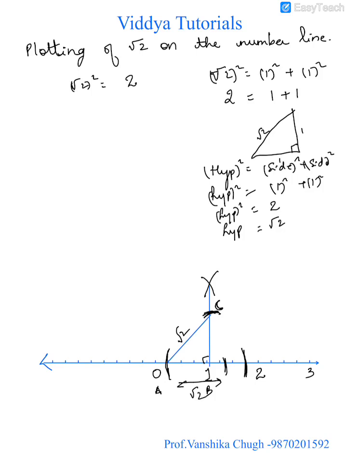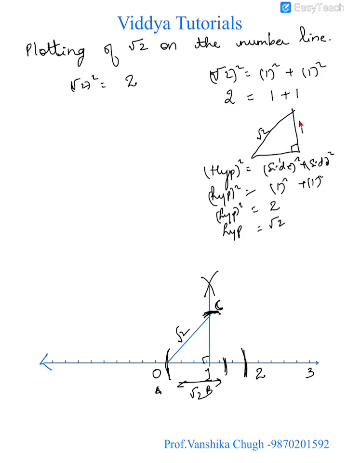So just a brief summing up. Whenever you have to plot an irrational number on the number line, you need to first square it, whatever your number is. So if it is root 3, squared it will become 3. If it's root 2, squared it will become 2. Step 2, you will have to think about two numbers, the squares of which add up to the square of the irrational number which I am plotting. So 2 is a sum of 1 plus 1. I can think about 1 plus 1 is equal to 2.